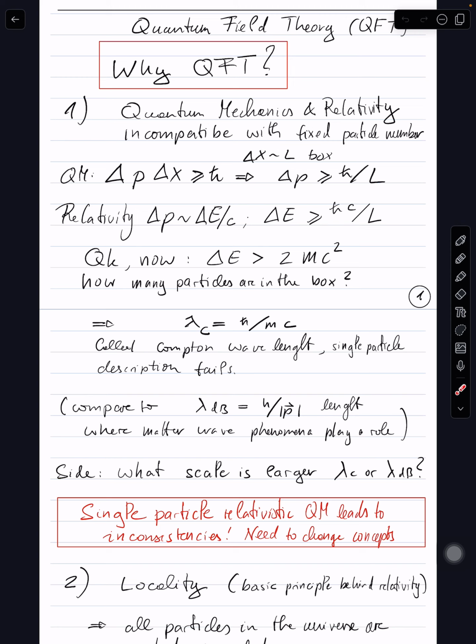We can rewrite this. Here this h bar is just a constant, Planck's unit of action, the Planck's action constant, and we can rewrite this inequality as saying the momentum uncertainty is bounded from below by h bar divided by the uncertainty in the position. So now thinking about our box with a particle inside of size L.